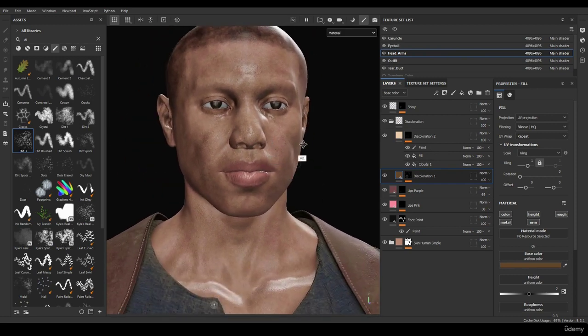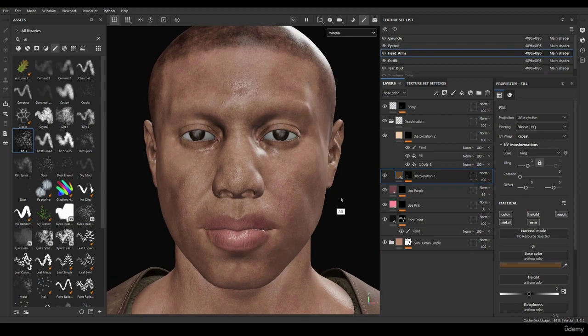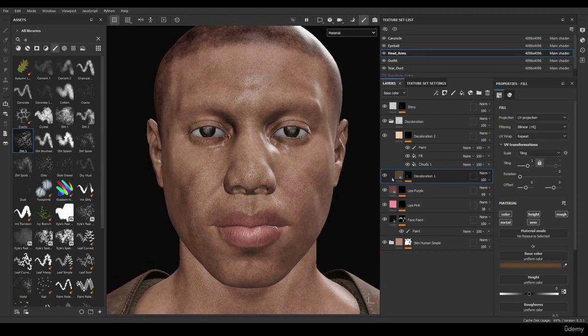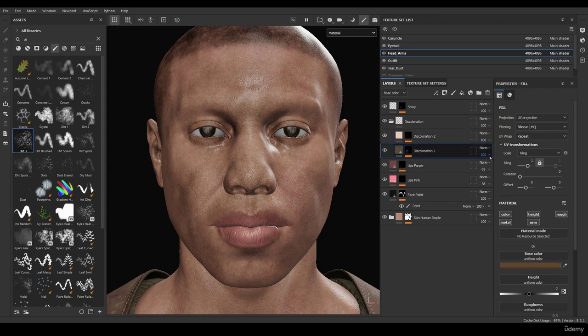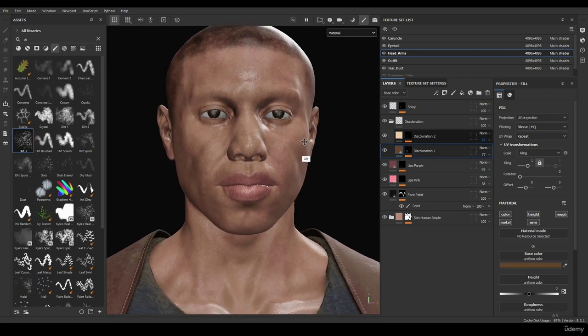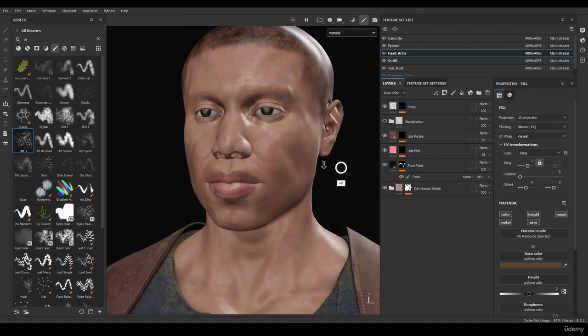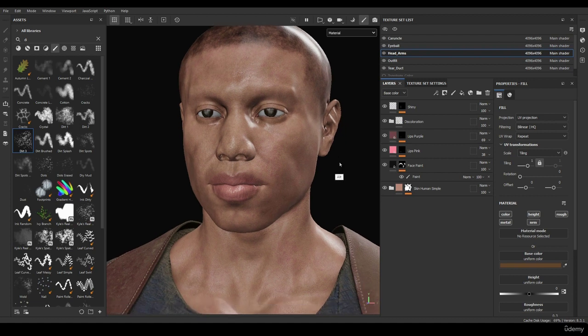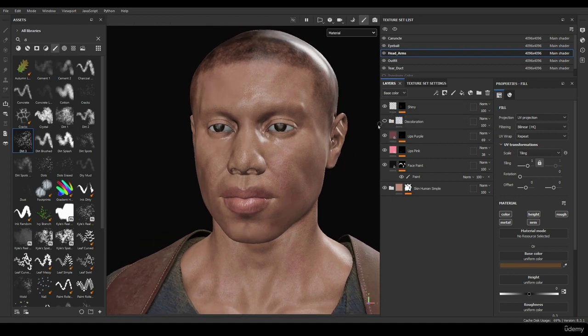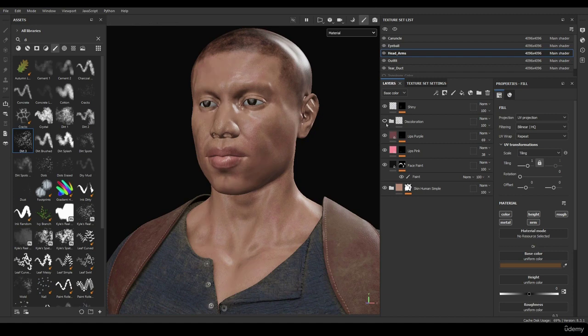All right, and of course, if the strength is too much, which in this case I think it is a little too much, we could go to each of these layers and basically adjust our opacity here. Okay, so I'm going to go over here and maybe set this to 77 and then the lighter tone 75. Okay, and let me show you the difference here. If I hide the discoloration folder, this is without the discoloration and this is with the discoloration. You can see the huge difference by adding that discoloration. It gives a lot more of that believable feel to our skin tone, right? Very nice. I definitely prefer this a lot better.